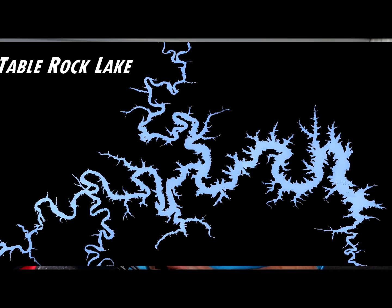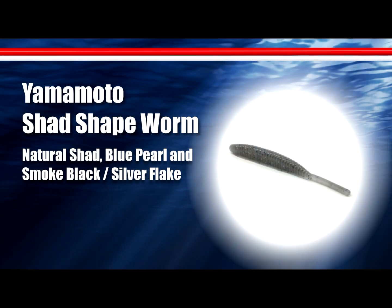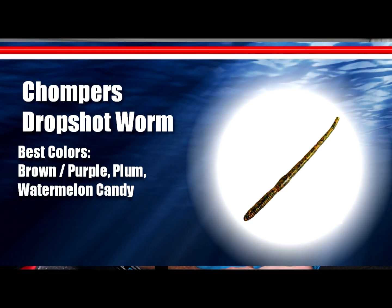If you're coming down though, you're going to fish the lower end of the lake. The lower end continues to be the toughest portion of the lake for a variety of reasons, not the least of which are boat traffic and guide traffic. Fished down there today, and it was tough. We drop shotted for 4 hours. Had a couple on plastic. I think they came off a shad-shaped worm out of deep trees. The fish were in about 30 feet of water over about 50 or 60.